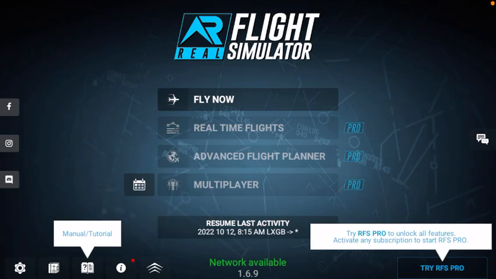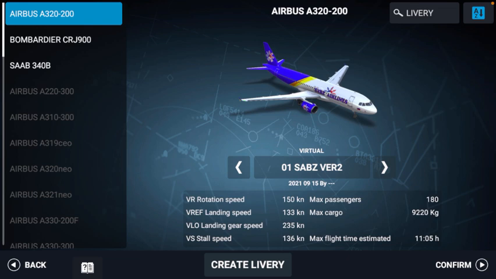I am Ben. Today we are on Real Flight Simulator, or RFS for short. This game is for free and it's on the Apple Store right now. So anyway, let's just hop into a plane.